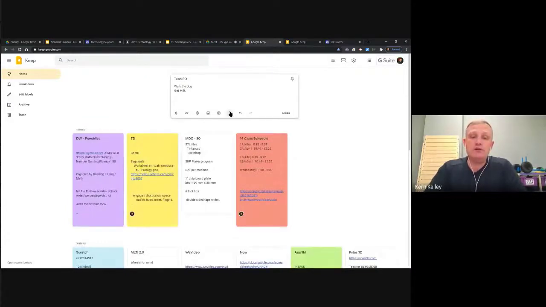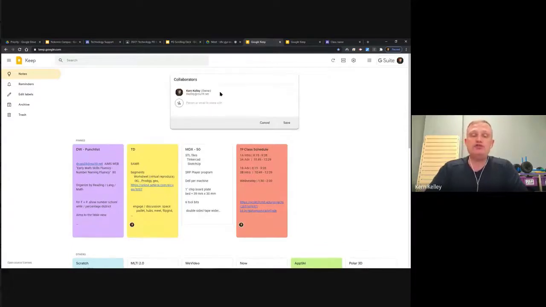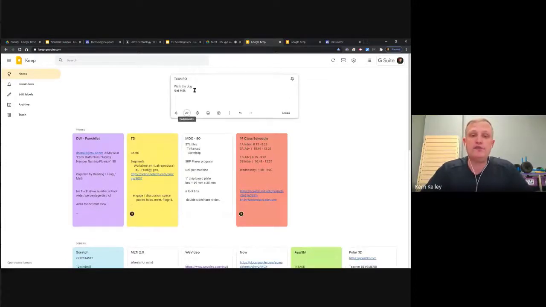These can be shared just like you would with a Google Doc or anything else. So you could have different people you could share a to-do list with, right? Or just a little box if you want to at any point. Same process as you would a Google Doc or anything else like that.